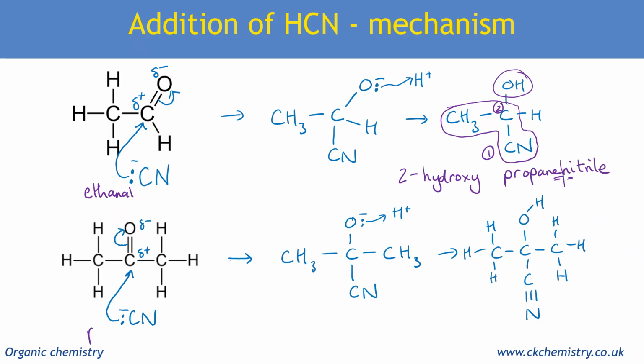At the bottom, we've got propanone, but you need to be careful about the naming because actually we've added the CN in the middle and not at the end, so it doesn't just become butane nitrile. We don't just add another carbon onto the name. This is carbon number 1 again, so the CN carbon. This is carbon number 2, and can you see I can go either left or right, and it's exactly the same. So for sake of argument, I'll go to the right, and this is carbon number 3. So that is my main chain. So it's still propane nitrile.